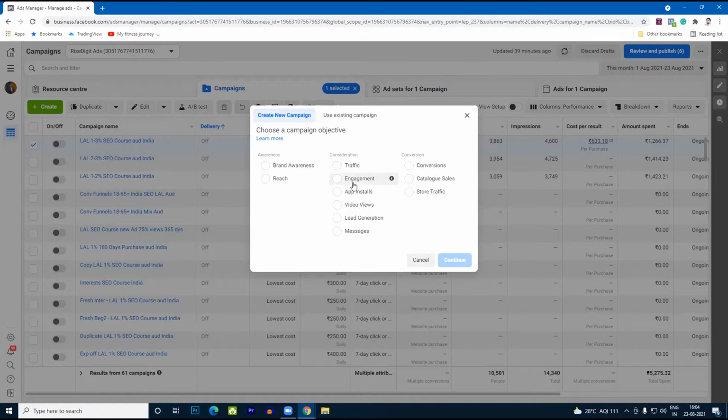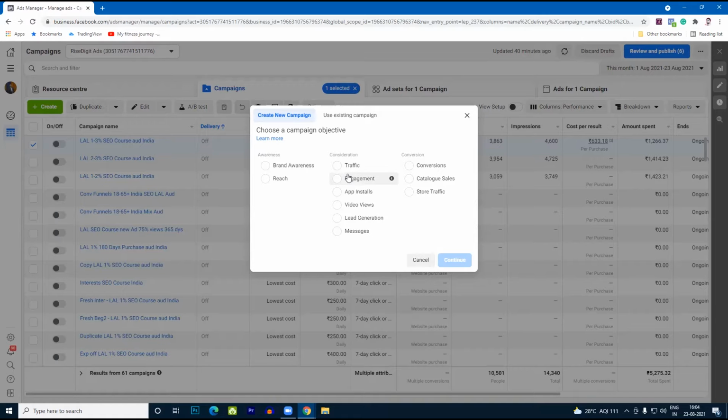But I usually start with conversion campaigns when I have completely no data, meaning my business is completely new. I have no data, I have no customer sales, and I want to generate some sales initially. So what I do is I start with awareness, but not these two campaigns. I start with awareness from these campaigns. Sometimes I run traffic campaigns where I optimize for link clicks.